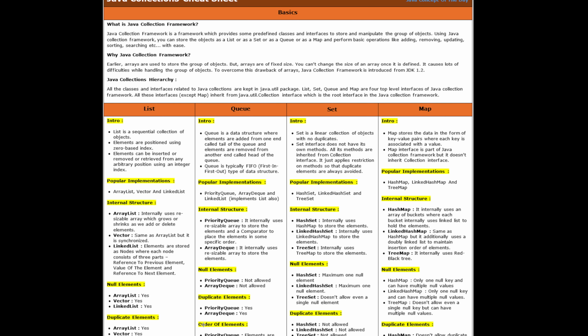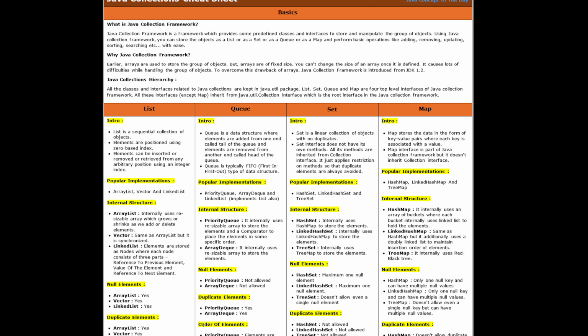And next one is set. So set is basically used for uniqueness; it does not have duplicates inside it. Set is just the opposite of duplicates, like a set of cars, set of employees, set of bikes, set of mobiles, set of laptops, meaning we don't have duplicates inside our set.